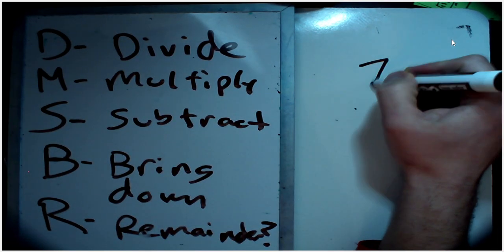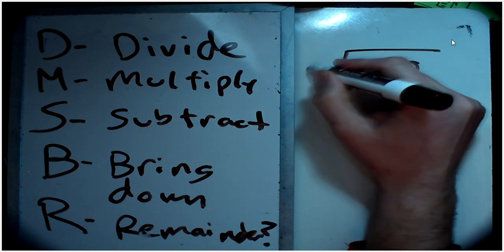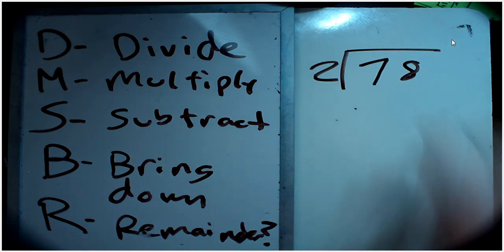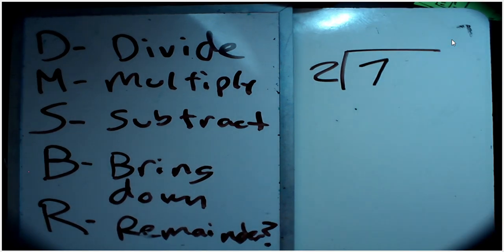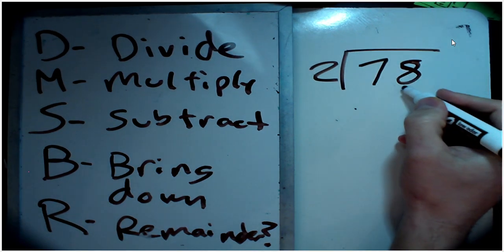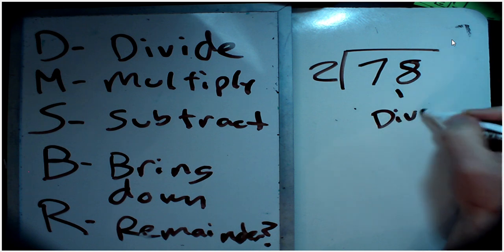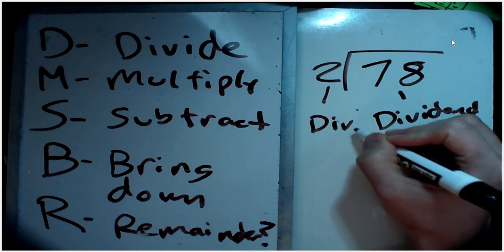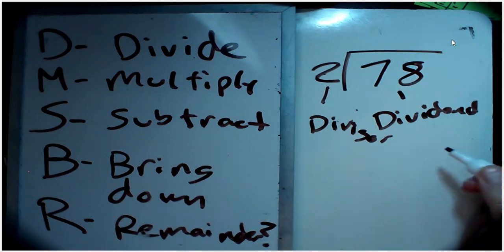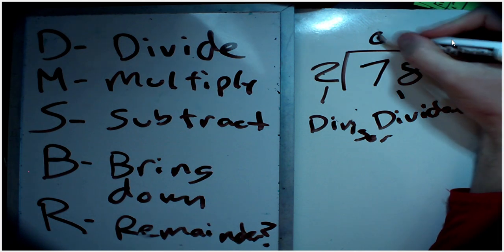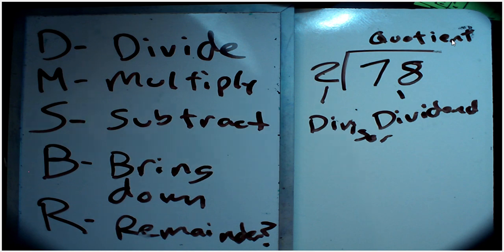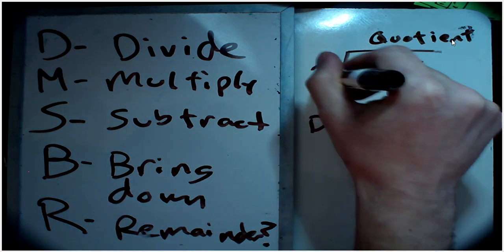So I have 78 divided by 2. Remember, when you write your division like this, which is what we are now doing with division problems, you have the division house. It has some fancy name. I can't remember the name of it off the top of my head. I'll look it up for you. But your dividend is always going to be inside the house, and your divisor is always going to be outside the house trying to get in, and your quotient or your answer is going to be on the top. So just to review, your dividend, your divisor, your quotient.